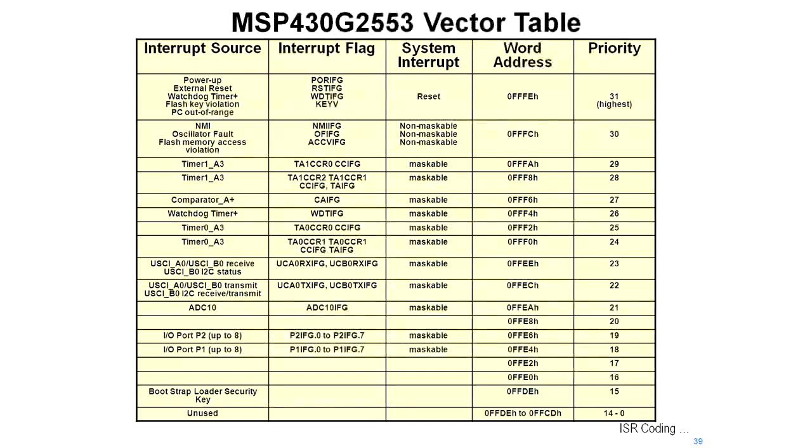Now, some of these interrupts have more than one source. Something like an I/O port, for example, can have as many as 8 sources. So when you take an interrupt and the interrupt is processed, that interrupt flag will not be automatically cleared for you. You need to go back and clear it after you take a look to find out exactly which pin gave you an interrupt. Something like the watchdog timer, the comparator, the ADC, those things have a single interrupt source, and the interrupt flags will be automatically cleared for you.